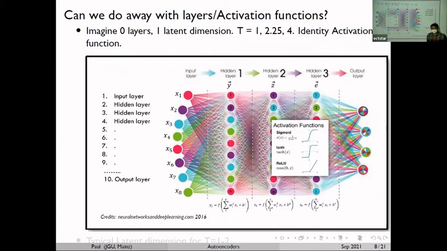We need more neurons which can capture features at low temperature, features at high temperature, and features close to the phase transition that we already know of. So that's the reason why we need so many layers. But then, at the end of the day, we want to approximate an identity function. And what better if we just use the identity function itself as activation?